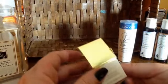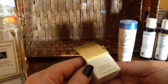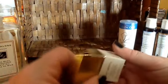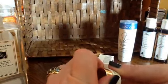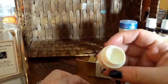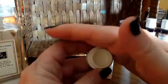Now, I wanted to show you this, although it isn't quite used up. This is a Dolce & Gabbana Aurealux eye cream. Sorry, it's an eye gel. And this was a very dinky sample I got from Dolce & Gabbana. Now, why I wanted to show it you is, you can see there's still some in the bottom. It's a very unusual texture, just looks nice and smooth. I don't know if you can see there at the bottom.